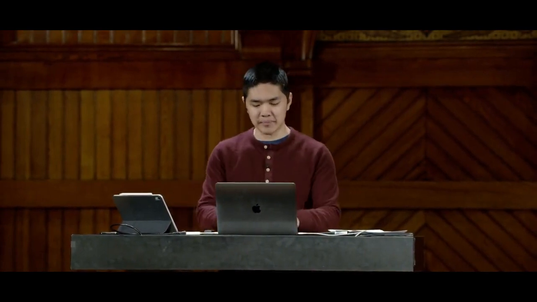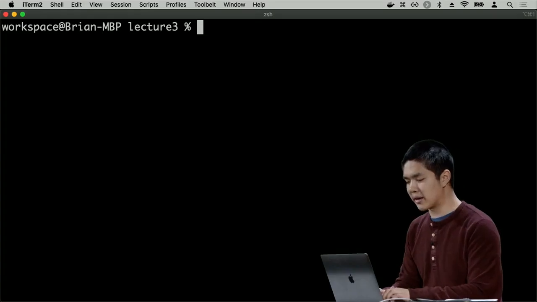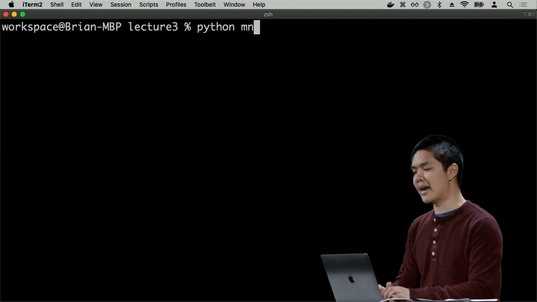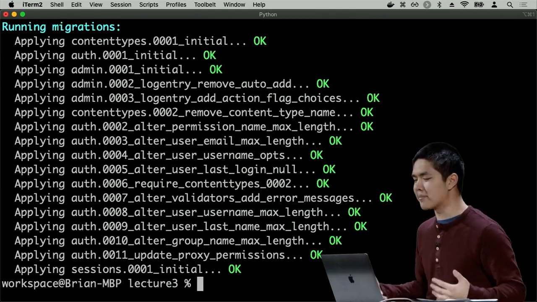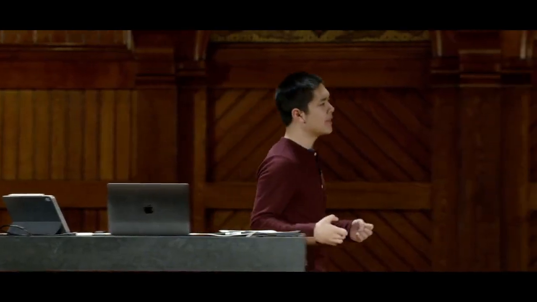And the way to give Django access to that table that it wants to create, that it's been waiting to create but hasn't yet, is to run this command inside the terminal: python manage.py migrate. We'll learn more about what a migration is and what it means to migrate data into a database. But for now, just know that python manage.py migrate will allow us to create all of the default tables inside of Django's database.